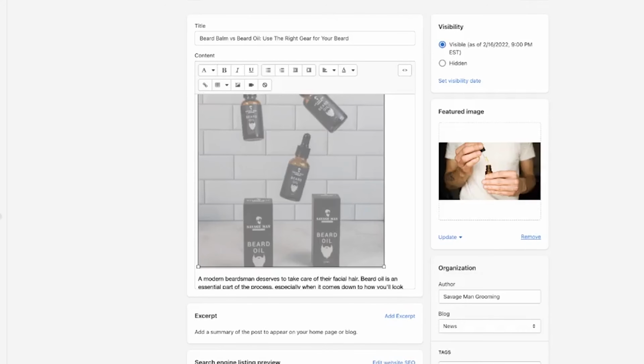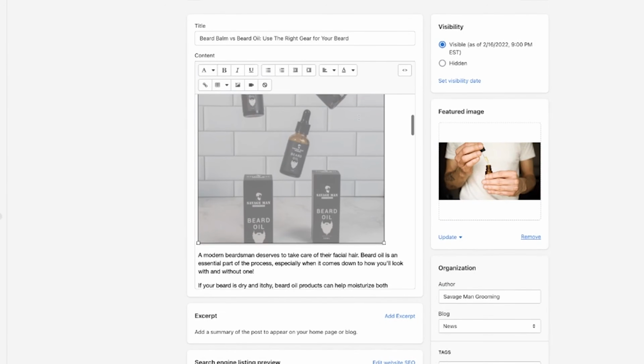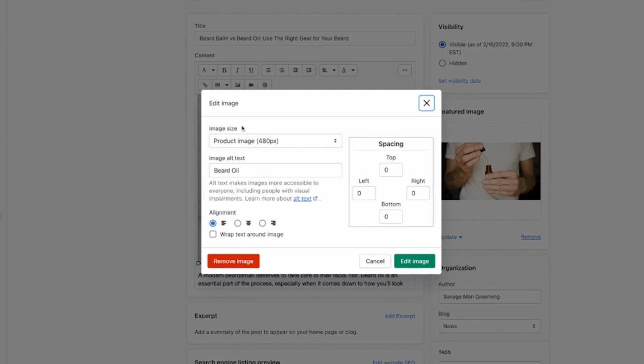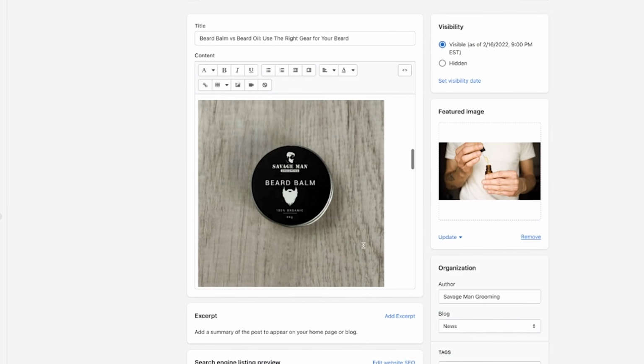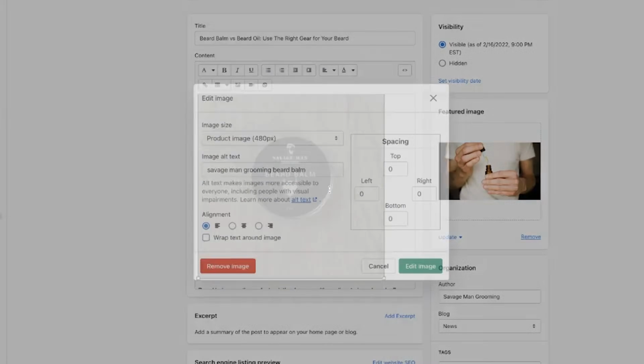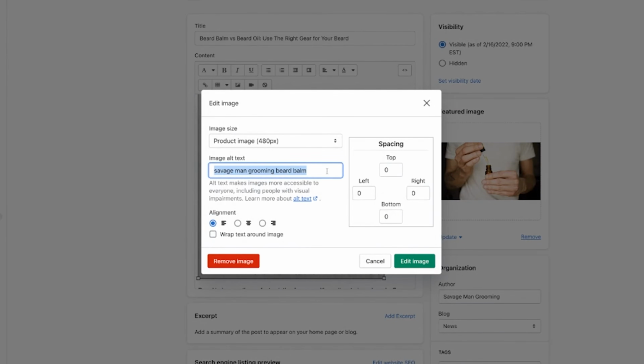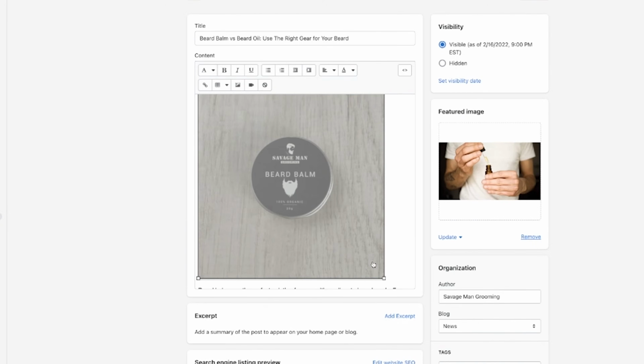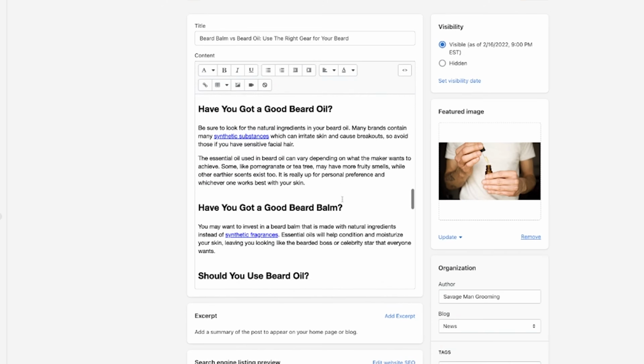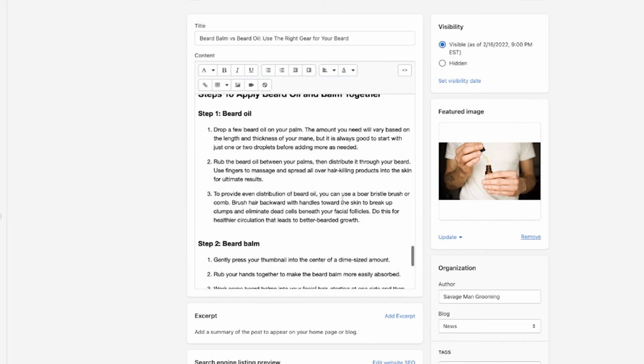So as we're talking about images, we also want to talk about alt text. Every single time you upload an image to your Shopify store, it is going to give you an edit alt text section. Every image needs an alt text attribute, and it's very easy to do that. Just simply click on the image, add alt text, incorporate the keywords that you're trying to use on that page for rankings, and you're good to go.